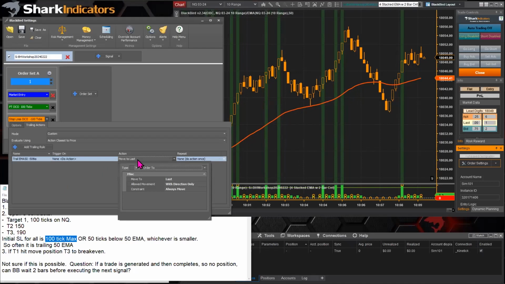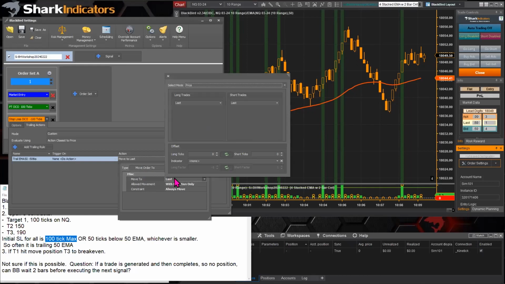Okay, so let's go to the action. The action is where we set up the new price of where we want our stop loss to be moved to. So the action is we want to move that stop loss order to, and here is where we define what that new price is going to be.